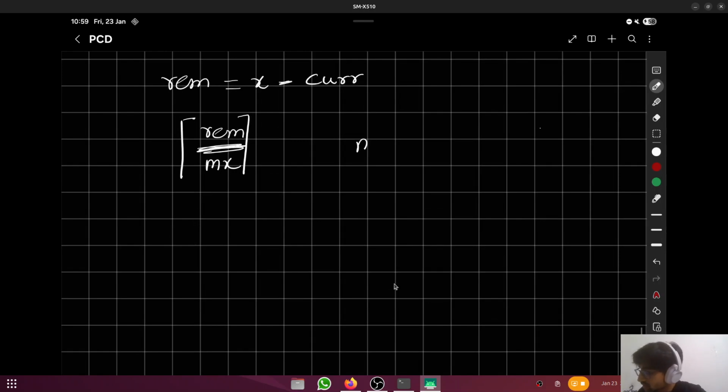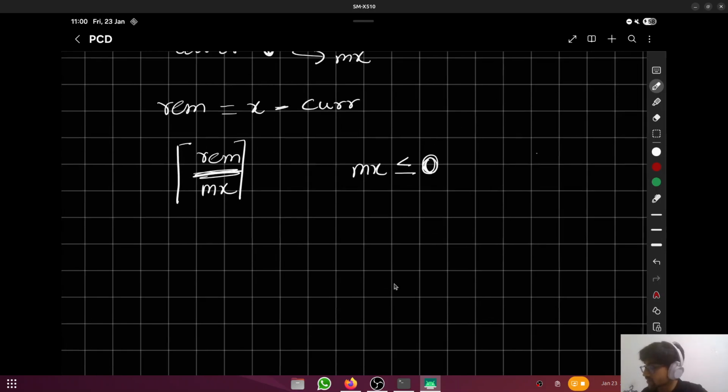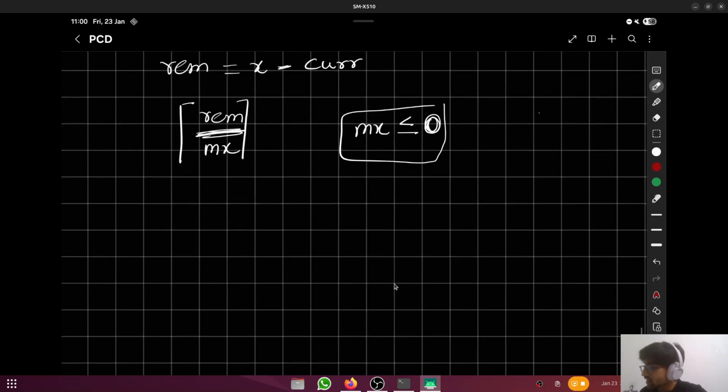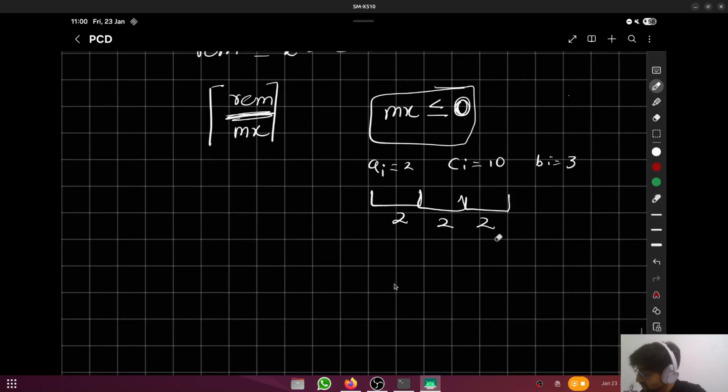Here we have to note that if the maximum value is less than or equal to 0, this will occur if there are very big rollbacks. Like for example, if I have ai value equal to 2 and rollback ci equal to 10 and bi equal to some 3 or something. So for every 3 steps, I am rolling back at the first step only, right?